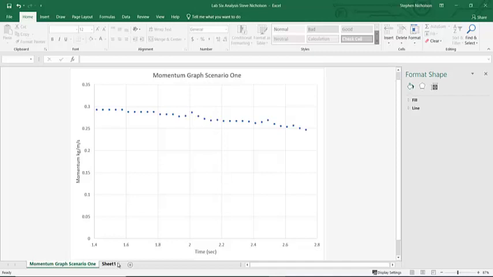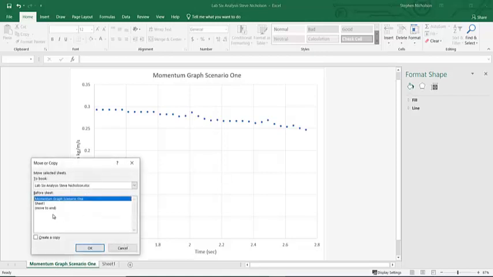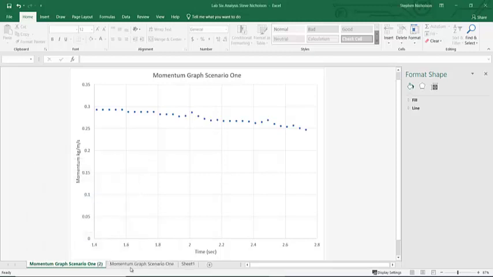Now what we want to do is kinetic energy. But instead of going through every step again, we can save some time, and let me show you how to do that. If you right click on the tab down here, choose Move or Copy, and say Create a copy. Now I've got Momentum Graph Scenario 1 twice.